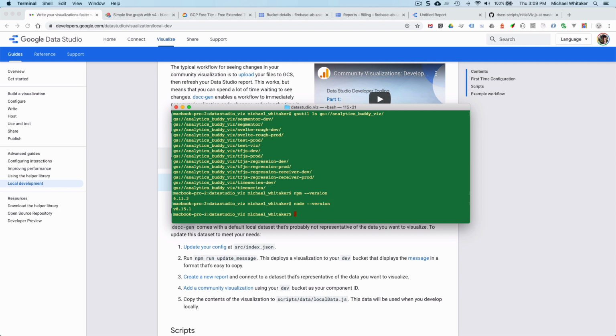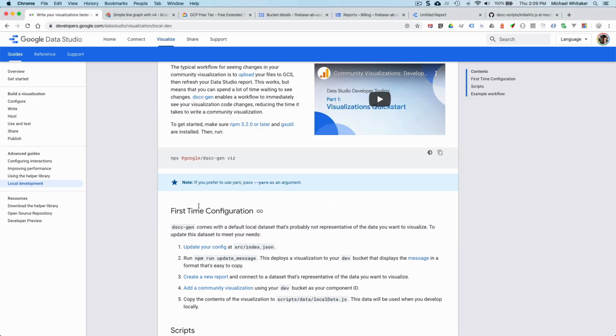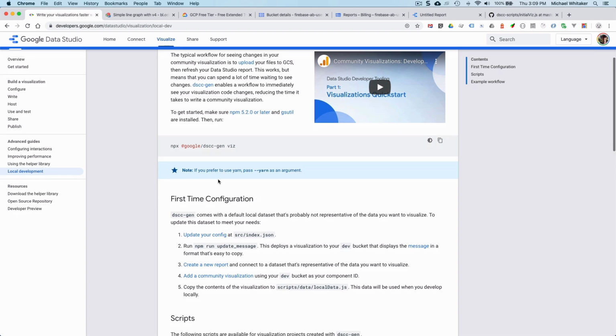Obviously, once you have GCP set up, it will be much easier and quicker when you work on a new viz. So to help you get started, the Data Studio team created some great tooling to make your life easier. And the tooling that I'm talking about is installed here with this command. So let's just run this.